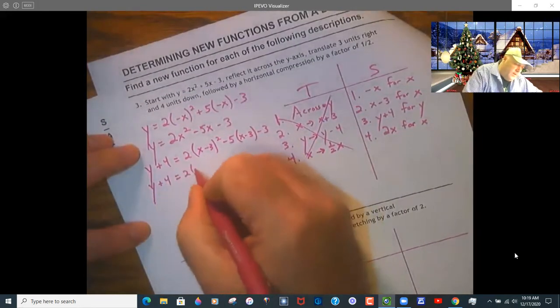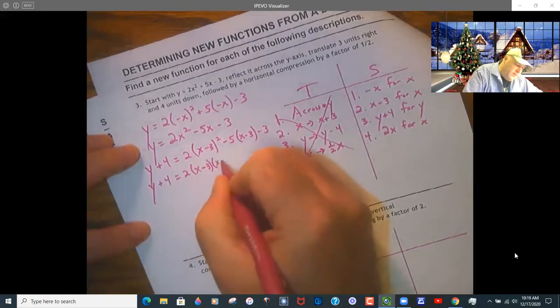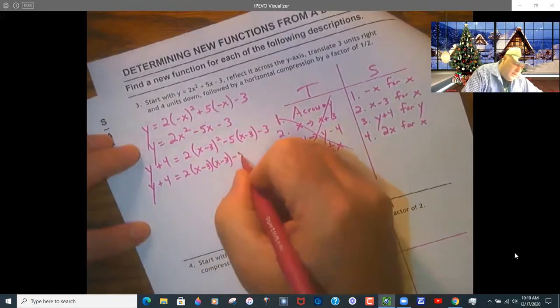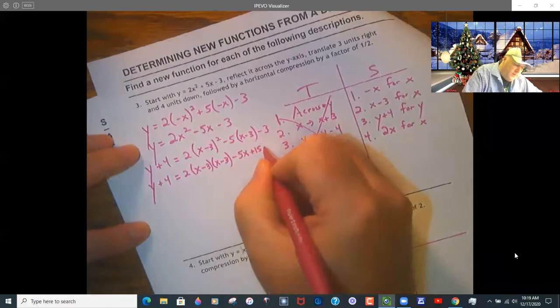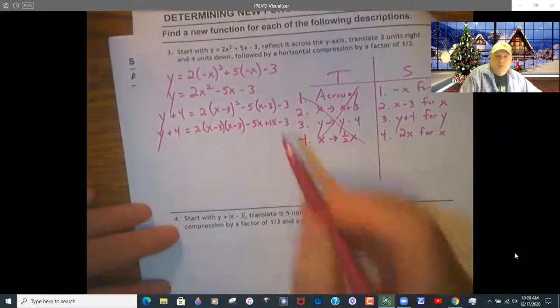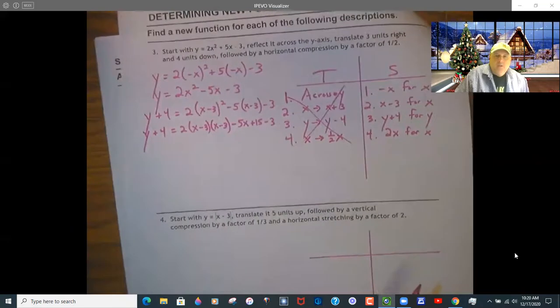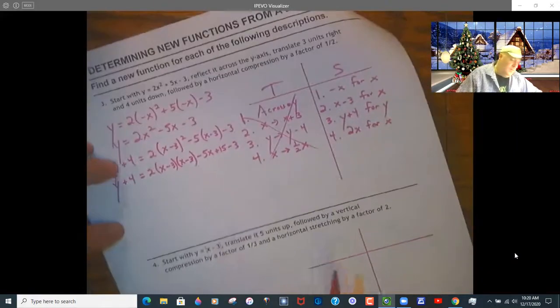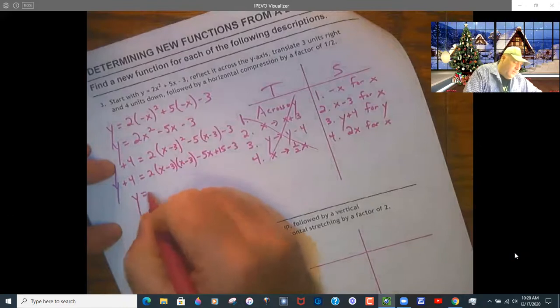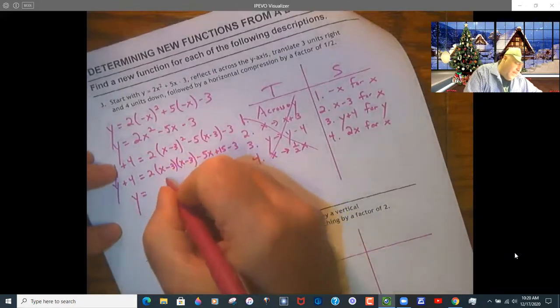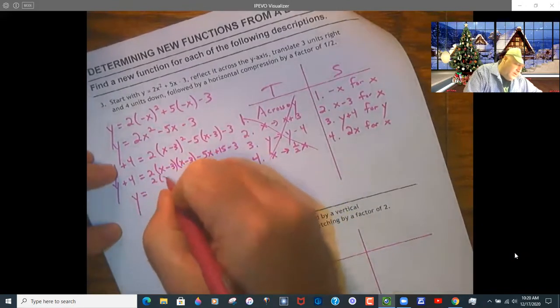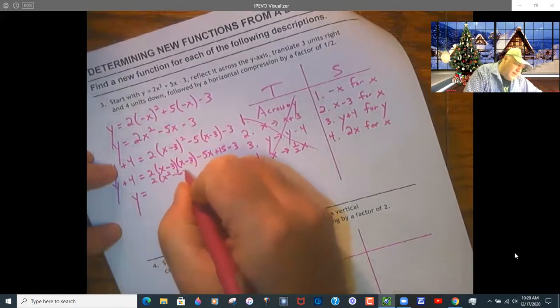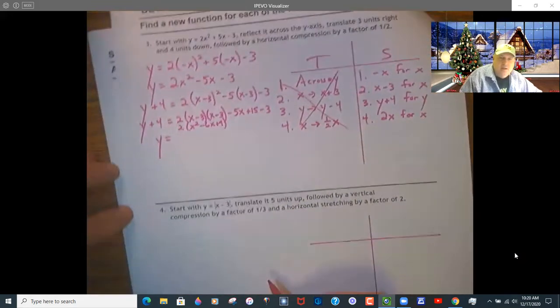So this is x minus 3 times x minus 3. Minus 5x plus 15 minus 3. So I'll multiply the -5 through. So we got to do all of this and subtract 4 over, get that simplified, and then we've got a fourth thing to do. All right, so this is going to be x squared, let me just go underneath there, minus 6x plus 9 when you do the FOIL product.